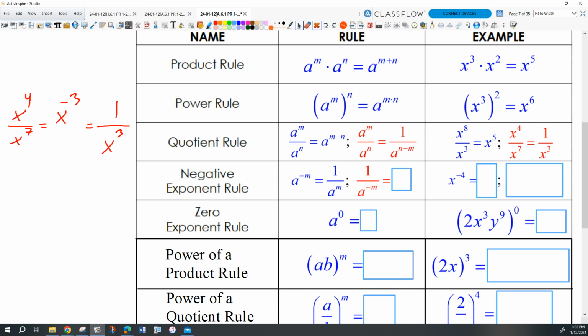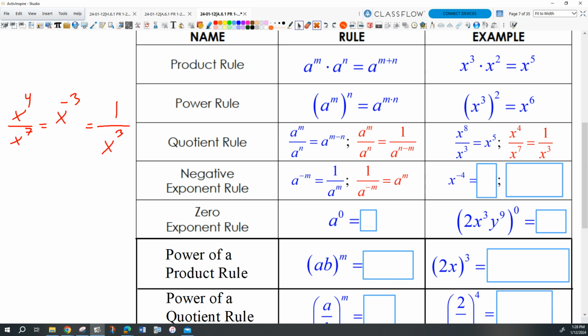A to the m on the top. So there's another way to think about the negative exponent rule that's a little more useful, a little more general, and it applies in more situations. Just think of it this way. We always divide a fraction into two parts, right? There's the numerator on top, denominator on the bottom. That's what a fraction means.